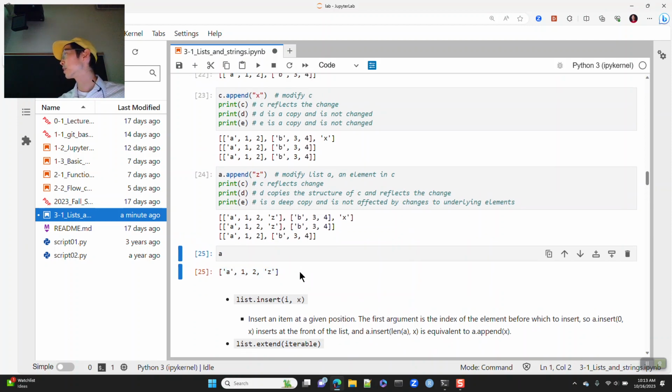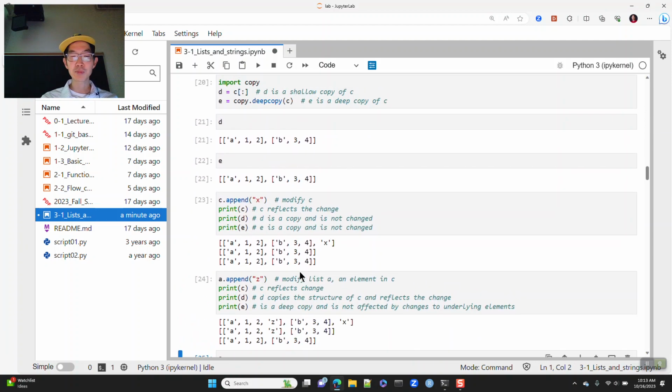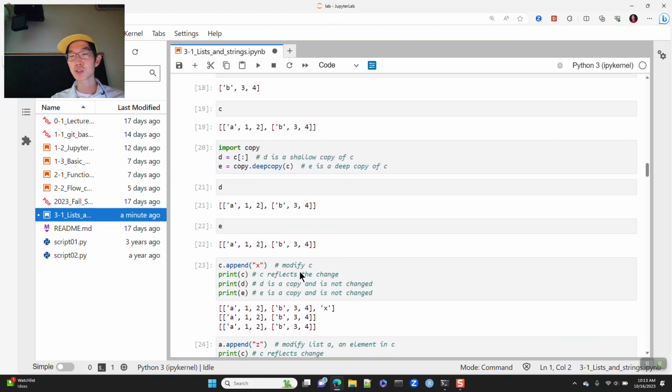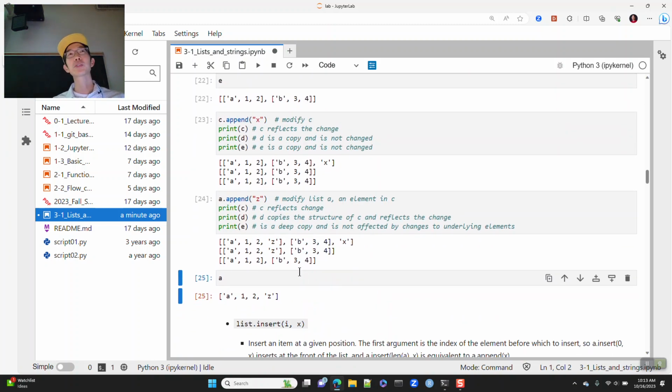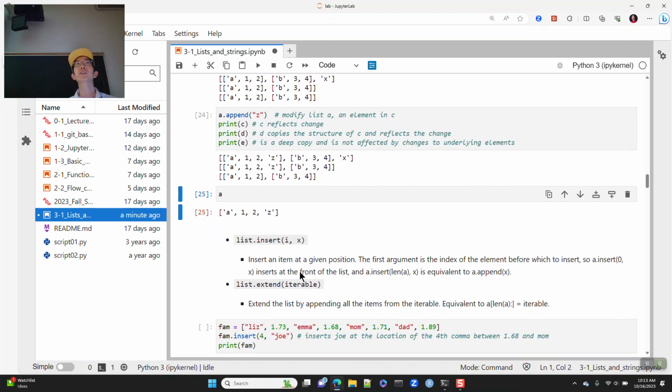So if you need to review these notes to see if you understand, make sure you understand the difference between copy and deep copy. Most of the time in Python, when you create copies, it's just going to create shallow copies. And a lot of the time it doesn't even matter.